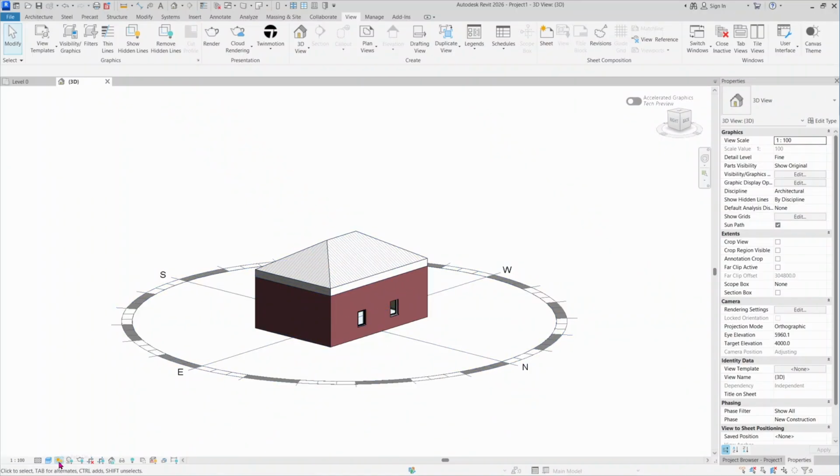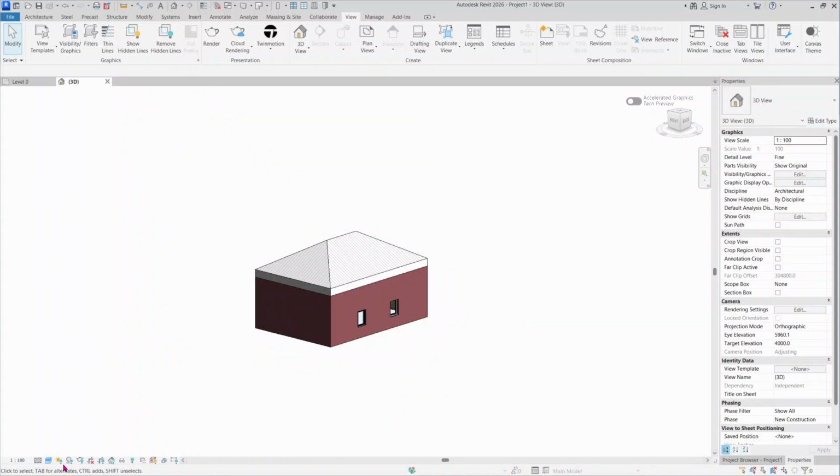When you want to turn off the sun path, you click on sun path off and it doesn't show again. From here, we can turn the shadows on and off. When you click on it, it turns on. When you click back, it turns off the shadows. Here we have render, curve. Here is much detail that we will talk more about.